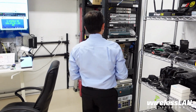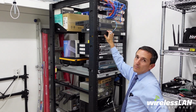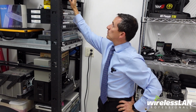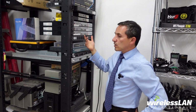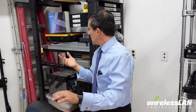Also, this rack, of course, initially I just had the rack and the cables for the office, but it has also become useful in class. Many people that come to class come to learn this stuff because they're not familiar with what an AP is. When we talk about a rack, a controller, PoE and some of this stuff, we can just show the rack and how to properly terminate and do things.